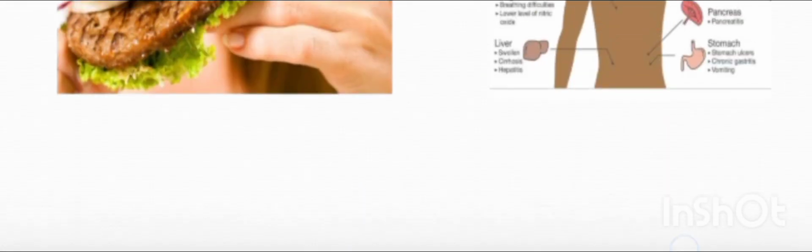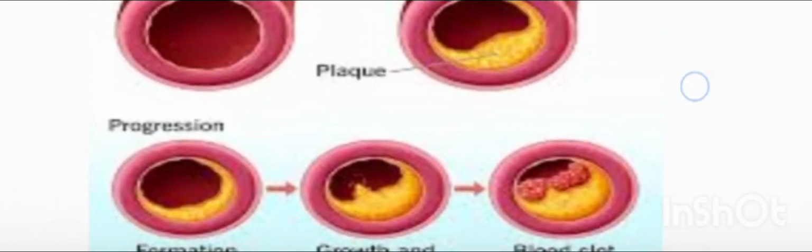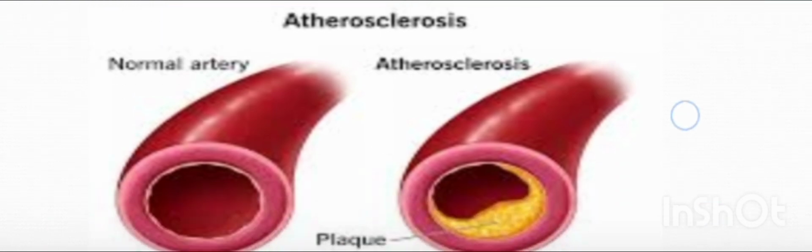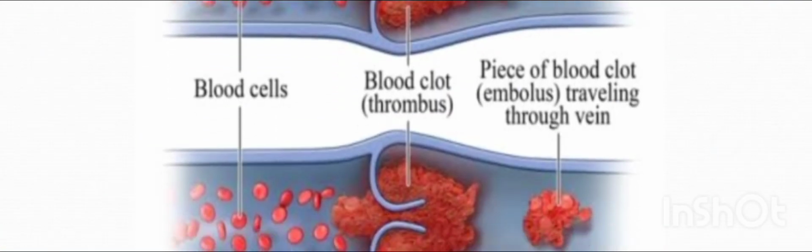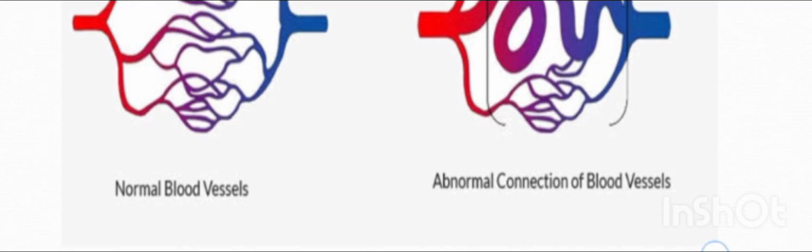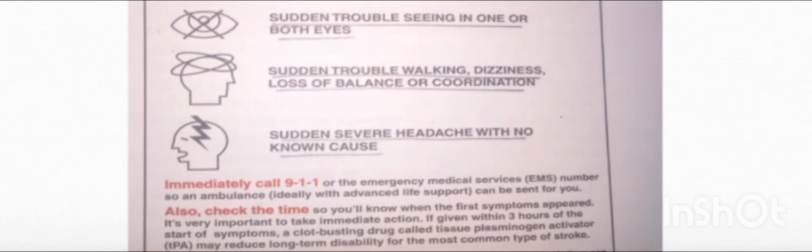So today we saw the variety of risk factors for stroke, and we also saw the causes of ischemic as well as hemorrhagic stroke. The cause of ischemic stroke was atherosclerosis, hardening of the blood vessel wall, deposition of fatty plaques within the blood vessel wall, and thrombus, embolus, again causes of blockage and ischemia. And these are the causes of hemorrhagic stroke: aneurysm and AVM, arteriovenous malformation. And these are all the risk factors for stroke and the warning signs of stroke.